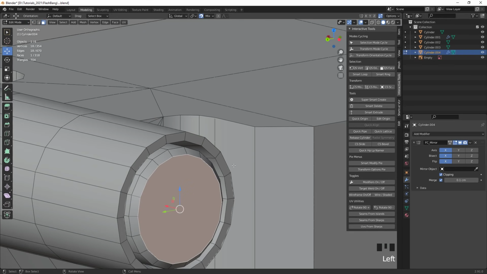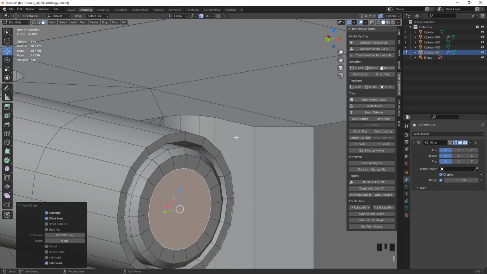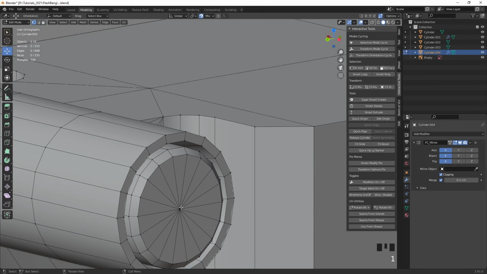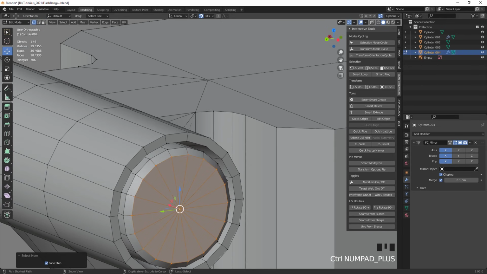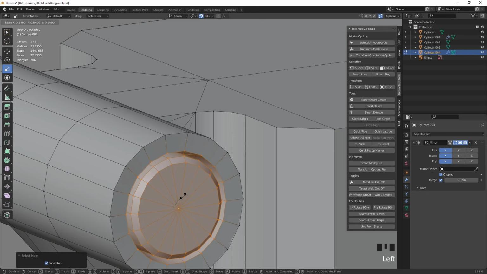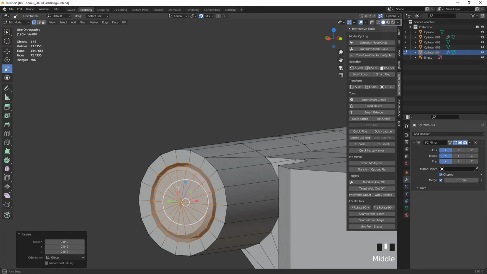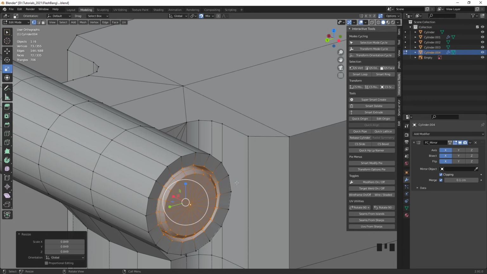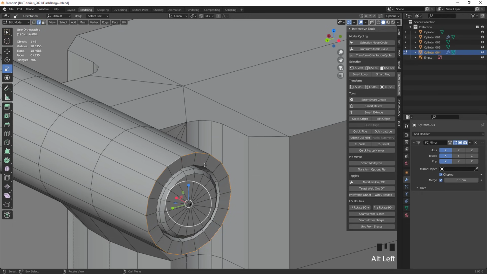So let's connect that, and then back here on that piece I'm gonna make an inset and collapse it, and then I want to grow the selection like that, and this whole element I'm gonna scale a little bit in because that was a bit too thin looking. I'm gonna go and turn off target weld, and now let's work on our lever.